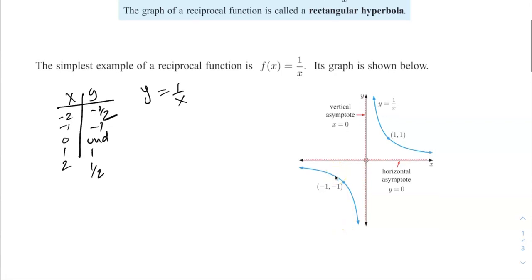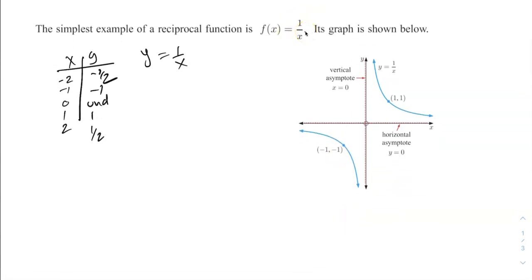A couple of key things with reciprocal functions, or actually any rational function, are the vertical asymptote and the horizontal asymptote. Let's talk about the vertical asymptote first. It's a line you cannot cross, because that's where your graph is undefined, so it has no value. The way you find a vertical asymptote is very simple and never changes: you set the denominator equal to 0. In this case, with 1/x, you set x = 0 and get a vertical asymptote. That also gives us our domain. The only value you can't use is the vertical asymptote, so the domain is x ≠ 0, everything except 0.